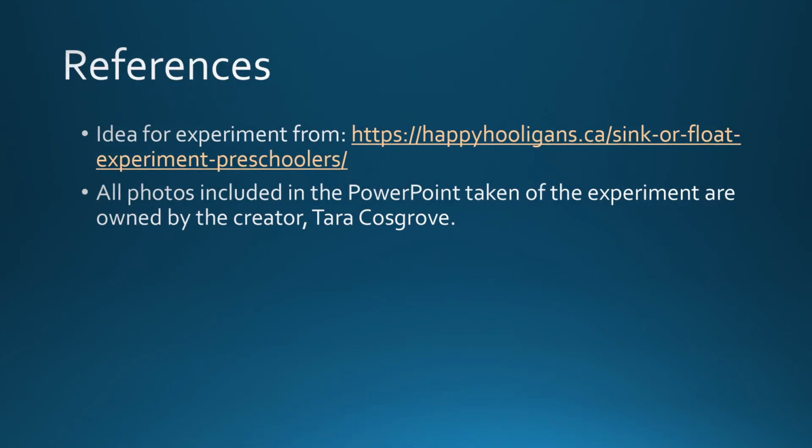The idea for my experiment was from a Google search discussing the sink or float experiment, but it was for preschool age children from the website Happy Hooligans. I adapted this experiment to an early stage 1 investigation by recording the data in a table using objects other than toys, keeping the control variable of the water and container constant by not colouring the water or adding anything else, only placing objects in one at a time and not creating mess or disturbance in the water.